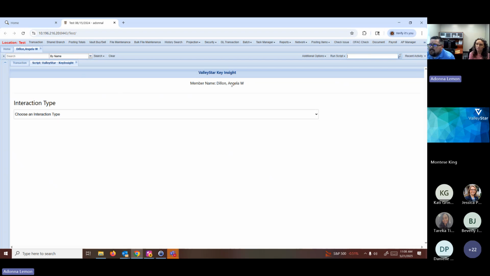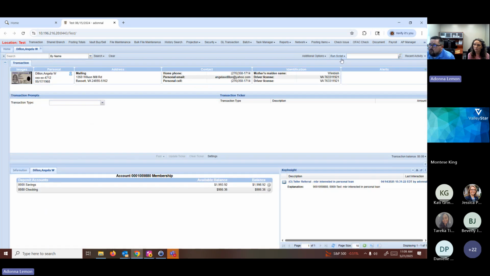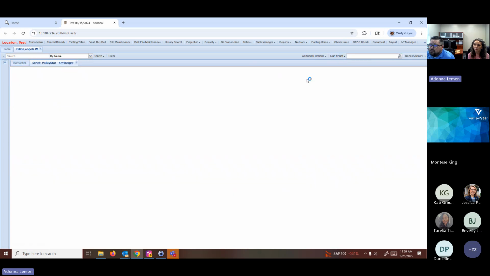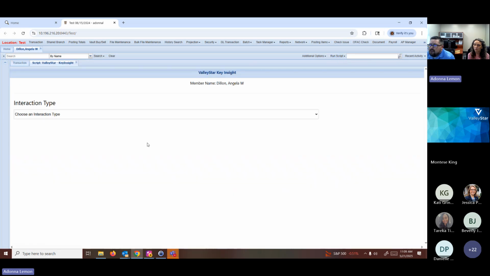Sometimes the name will not populate by the member name here, but as long as you get the box that says choose interaction type, and you can click on it and get some drop-down information, you're fine to move forward. If you don't get this box, just simply X out of the script. Once you've typed it one time, you can click on run script and pull the script back up.